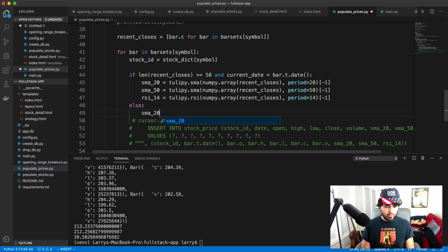Otherwise, we'll do SMA 20, comma SMA 50, comma RSI 14 equals None, comma None, comma None. So we're doing a tuple assignment here, and so those will be null.